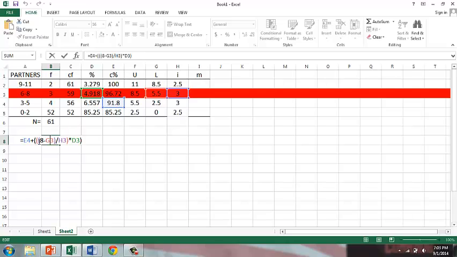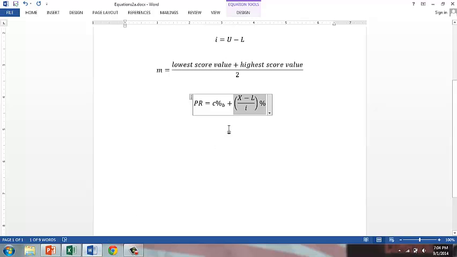The next set of parentheses are red, and are that difference divided by the interval size. And then the final set of parentheses, the black parentheses, are this term multiplied by D3, or the percentage within the interval. Everything within the black set of parentheses corresponds to this entire second term.